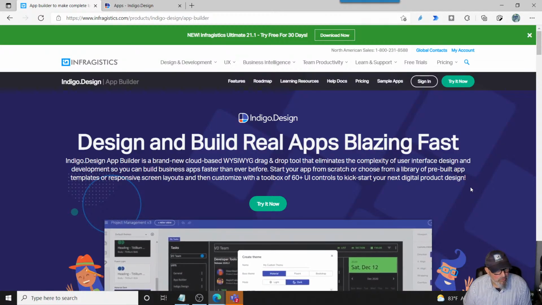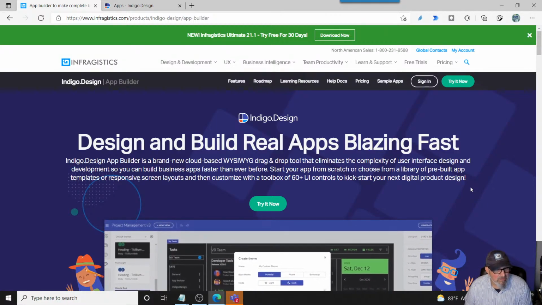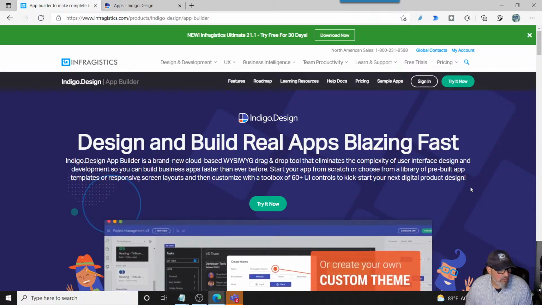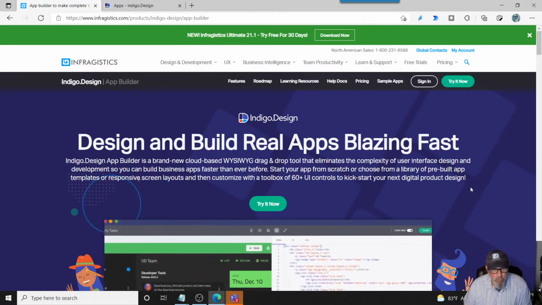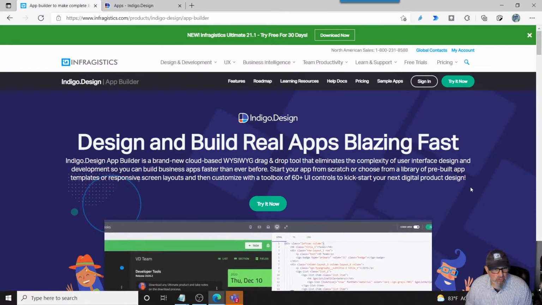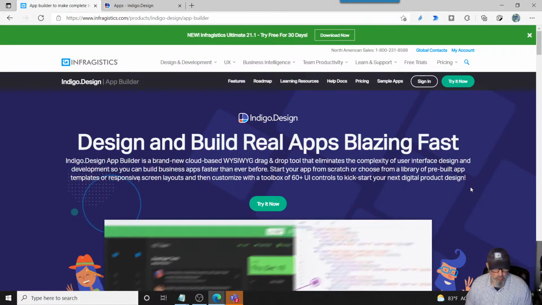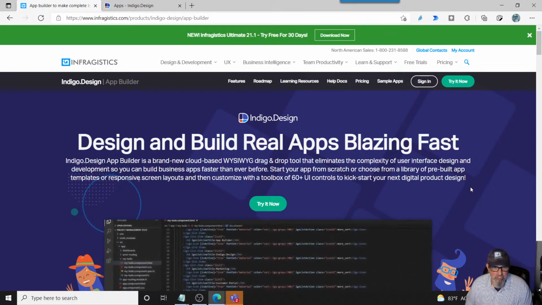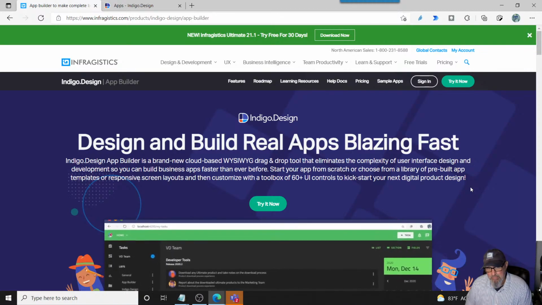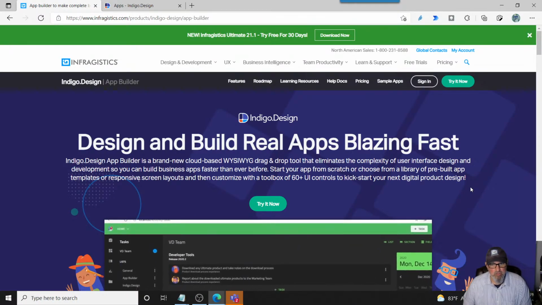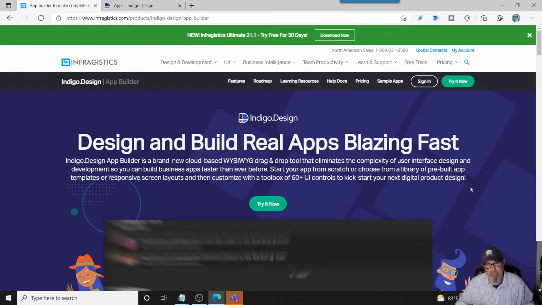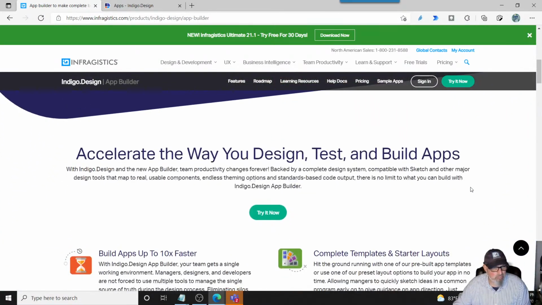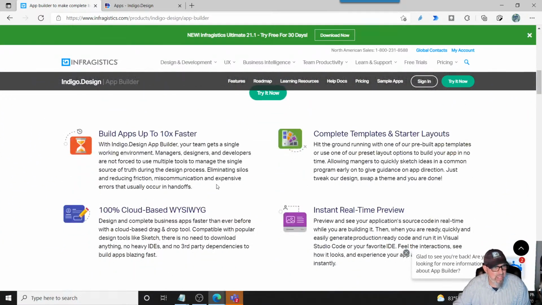Well, with App Builder, we let you as the developer take that responsibility into your own hands. So it's a cloud-based WYSIWYG drag and drop tool. Think of Visual Studio, Visual Basic, where you've got a toolbox, a bunch of controls, and you drag and drop onto your design surface, and you can start cobbling out applications.